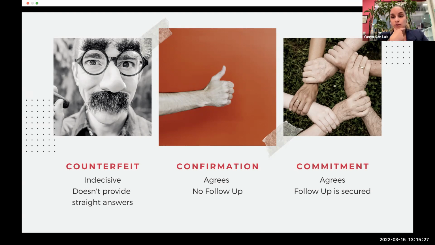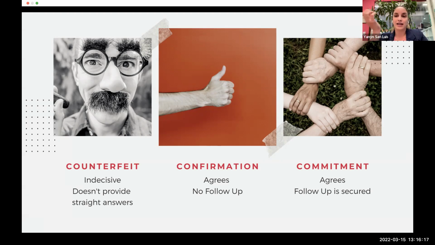So walking through the types of yeses, the counterfeit yes. I'm sure many of you have been in a circumstance, as we're coming back into networking events and coming in person, that you might have met someone for the first time and they were just not your vibe. They were not the type of person that you think is a right fit, and it's not going to go anywhere. And that's perfectly okay, depending on the way that they've approached you. But they are very interested in you following up or scheduling a second call, and there's probably not a chance that you're going to do that. So just to save face, you say yes at the time, but then you flake out later on, or you reschedule later on.